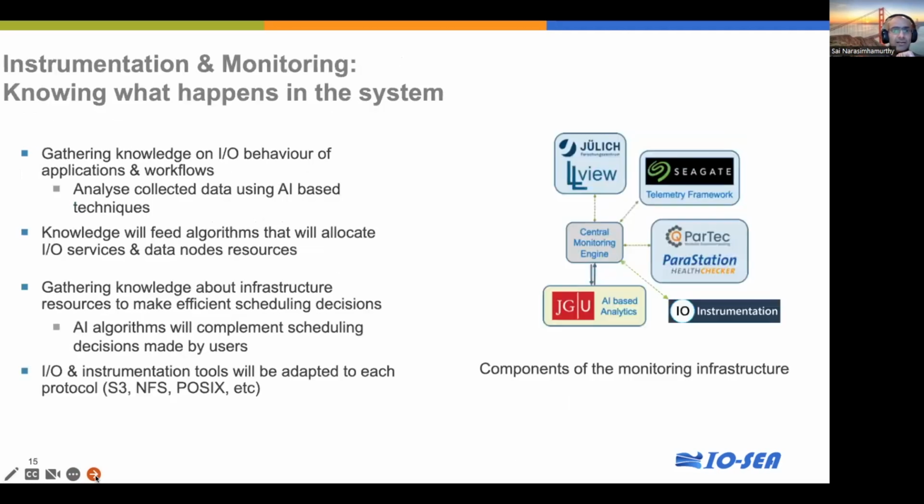So I'll just skip this one, and then you have the instrumentation and monitoring system, where you get a feel for what's happening throughout the system. So you gather the knowledge of IO behavior, and the knowledge will feed the algorithms that will allocate all these IO services and the data nodes, resources within these data nodes.